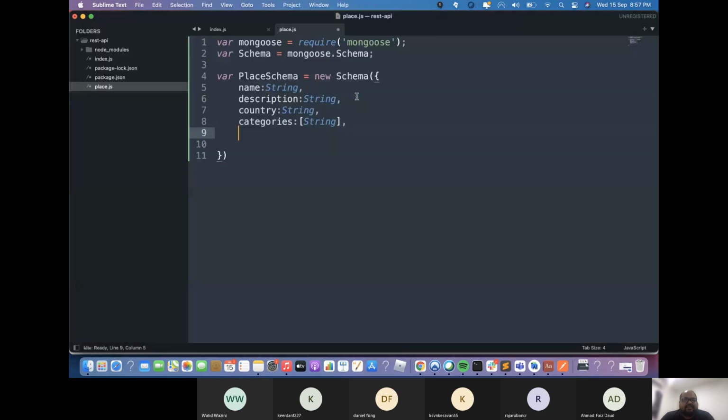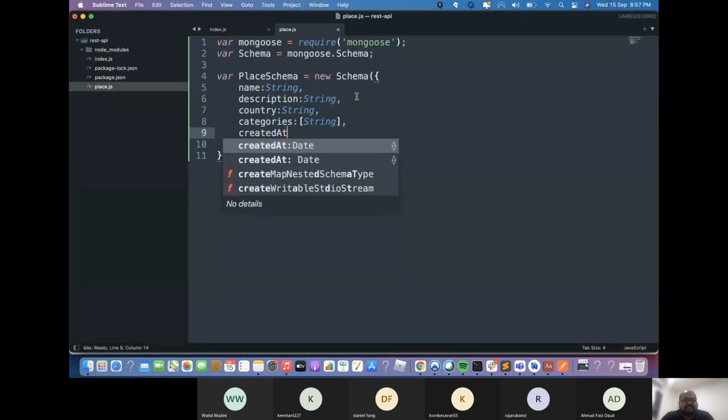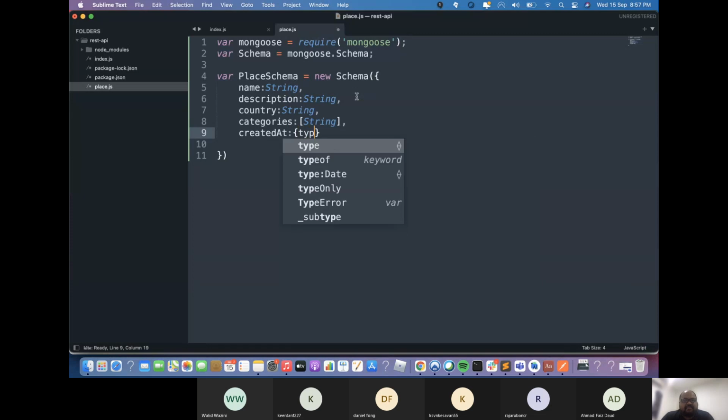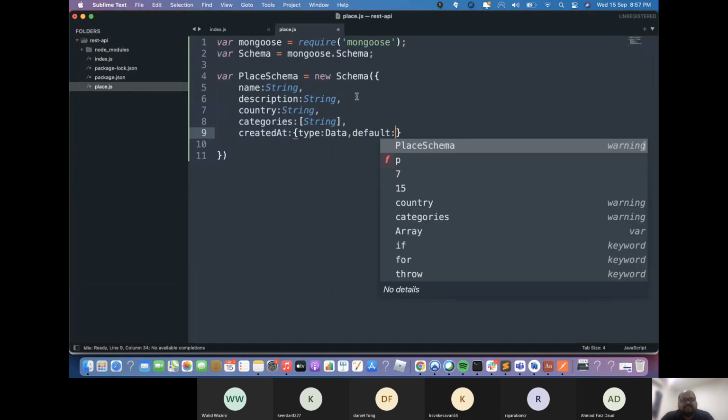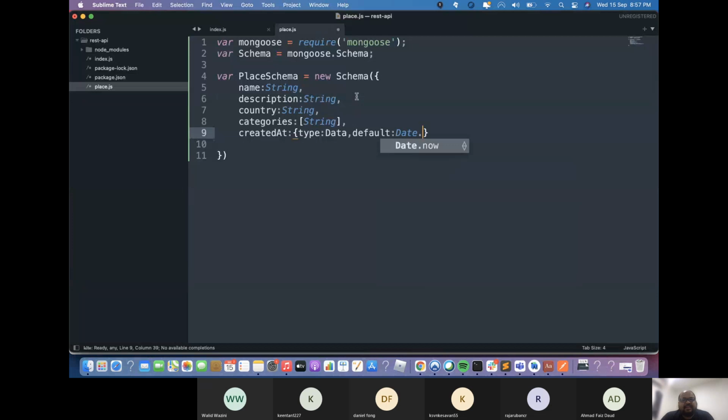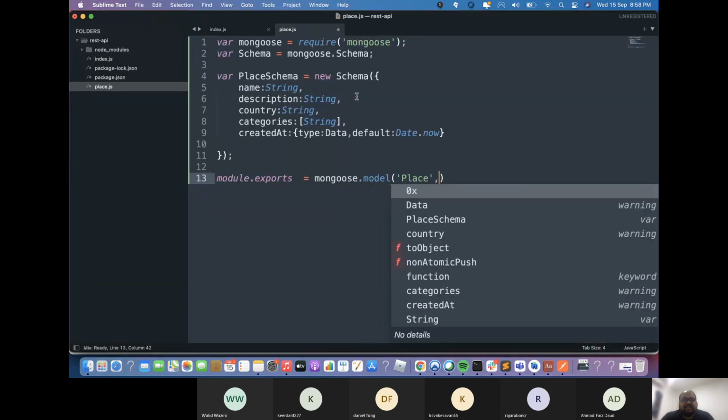And then you have createdAt, type Date, default Date.now, and then module.exports equals to mongoose.model place comma placeSchema.